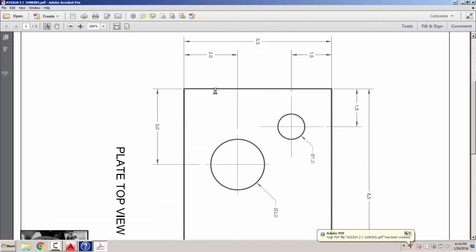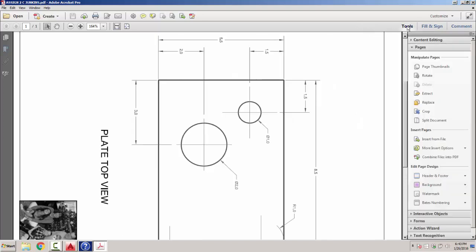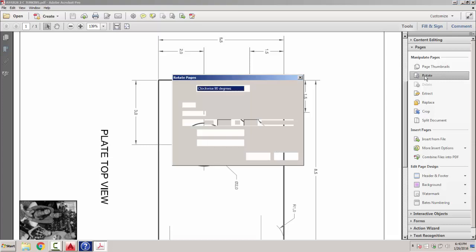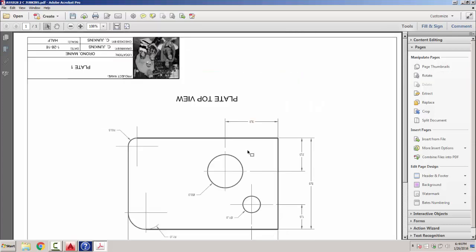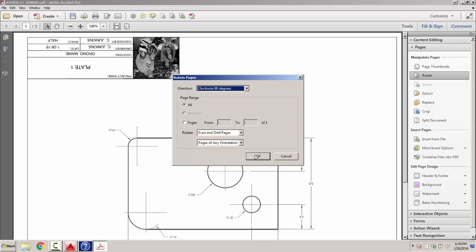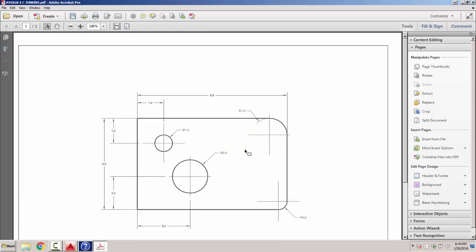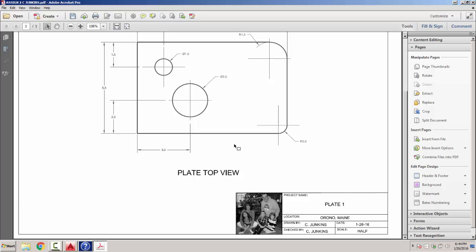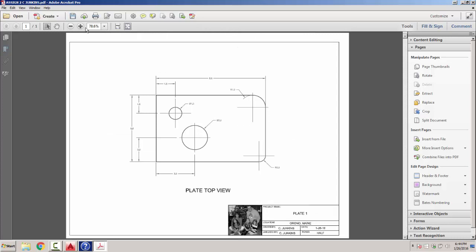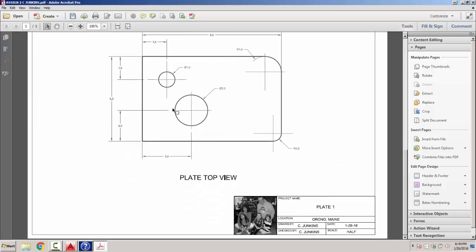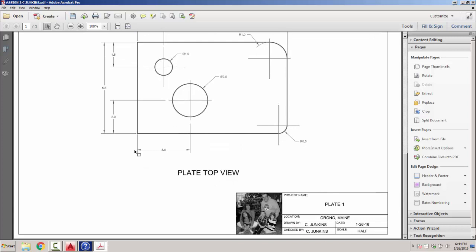So when I bring this up now, you can see how the lines are even better once it's in place here, how much finer these lines are. I'm going to go to my tools and say rotate. You probably won't have this. I have Adobe. Oops, rotated the wrong way. And rotate. Wonder why my picture came out in black and white. I bet it's because of my title block settings on my pen table, but that's okay. That works. So again, I can do a fit view, but if I just want to look at this thing a little closer, you can see that the drawing is actually in.